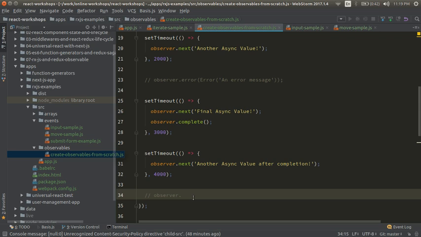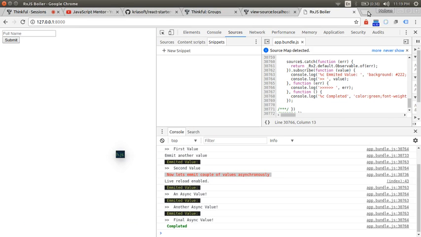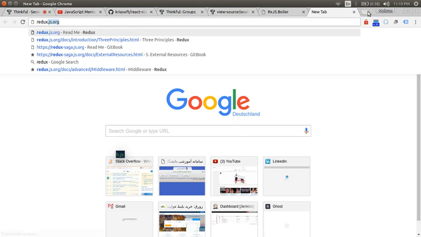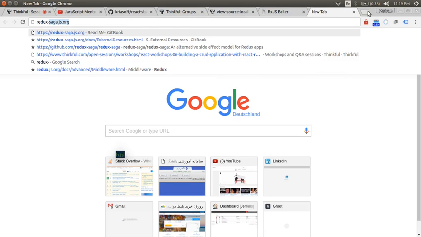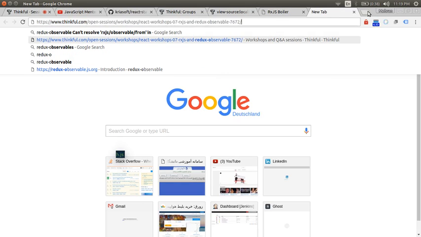In the next session, assuming that we all know what it means to use RxJS to create our observables, we are going to set up the Redux Observable middleware. So if you want to be prepared, you could find it at redux-observable.js.org.